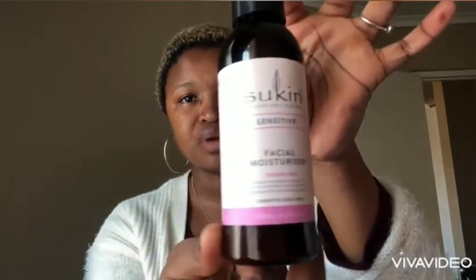with my moisturizer. So this is a facial moisturizer from this company, Sukin. I get this from Clicks. It also is a very nice one. I've had this for a really, really long time. So this is basically how much I need. Like I said, this is quite runny when it gets to the face. So this is what I would do. Do you see how much I now have on my face?